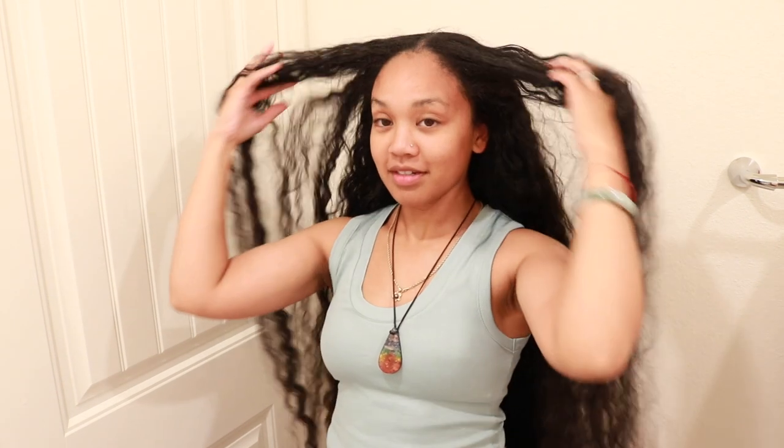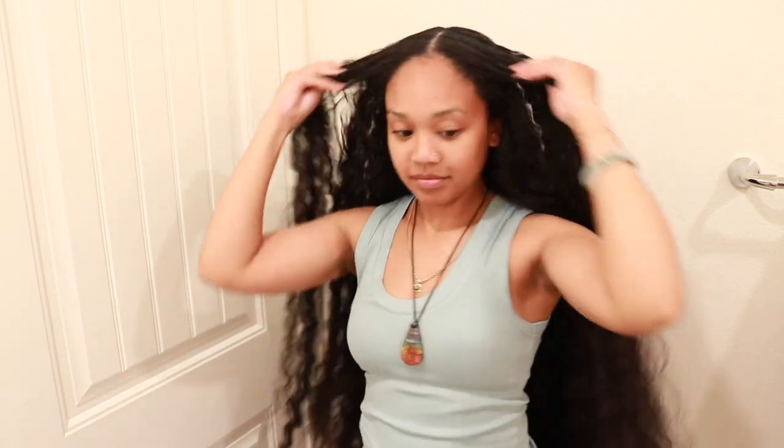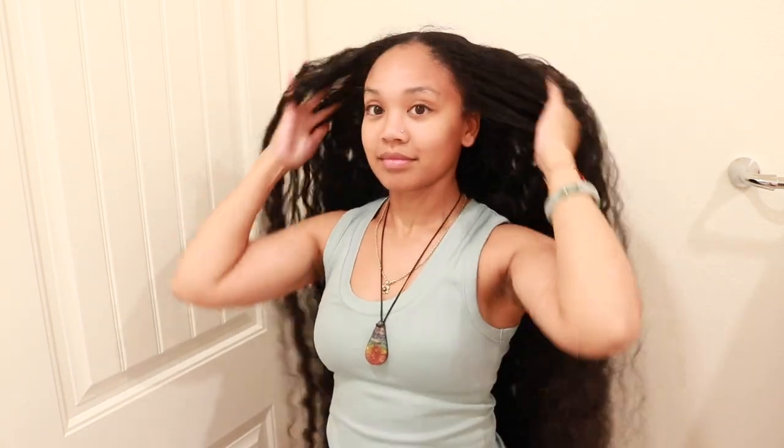Alright guys, so I'm going to just show you my hair real quick. So this is how my hair looks. I know for those of you who are going to ask, why is my hair so wavy? It's because I just took my hair out of some braids.